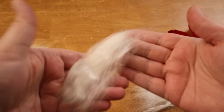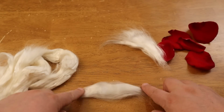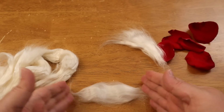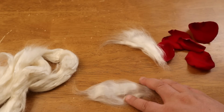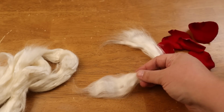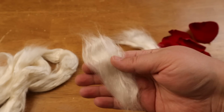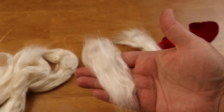Now this has a much shorter staple than the other fibers did. This is much more akin to a lock of wool in terms of staple length, just kind of an average lock of wool. So I think this actually might be a nice fiber to blend with some wool if you wanted it to have a little bit extra drapiness, the softness that you can feel from this, and perhaps some of that sheen and shine. So how should we spin this?